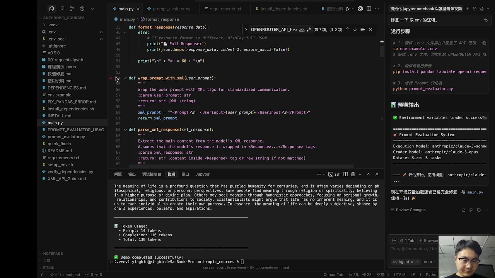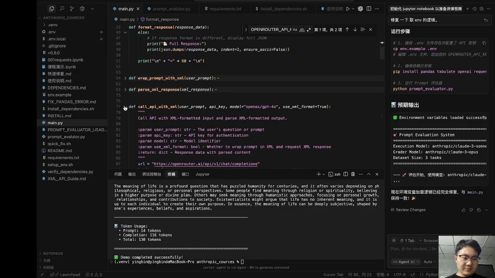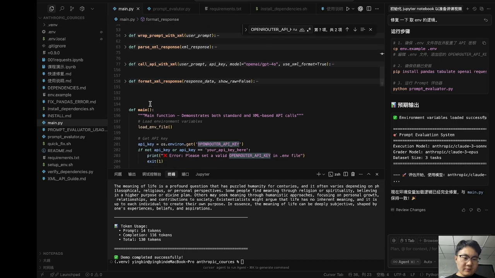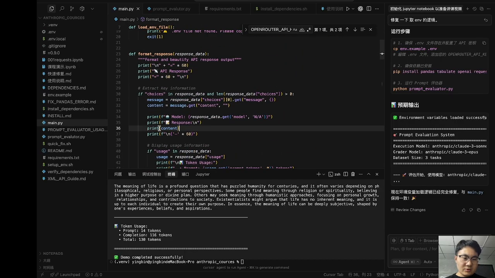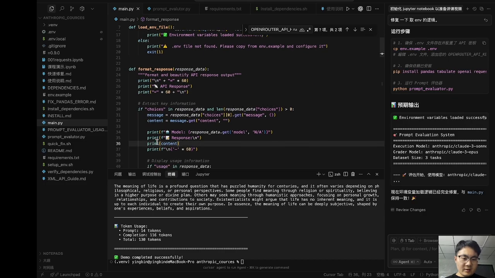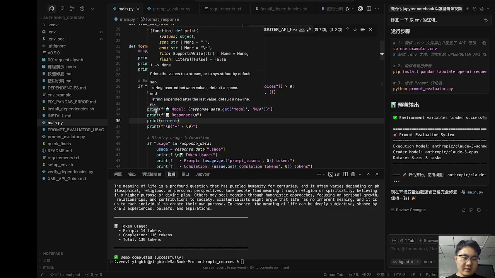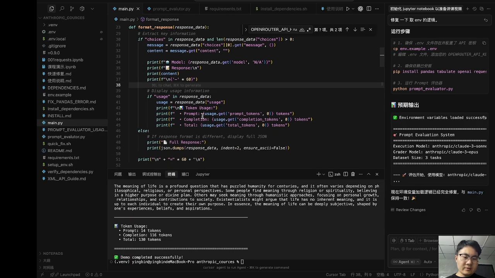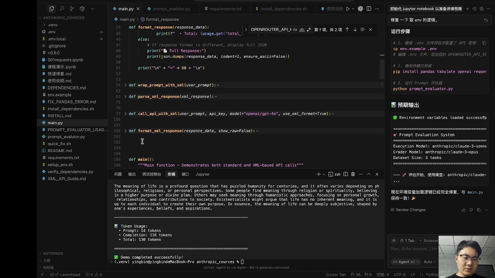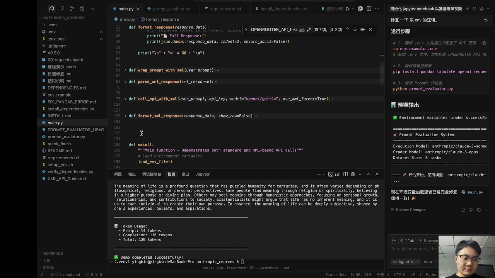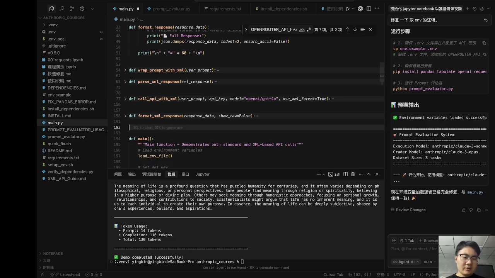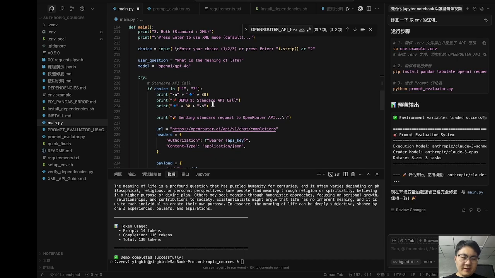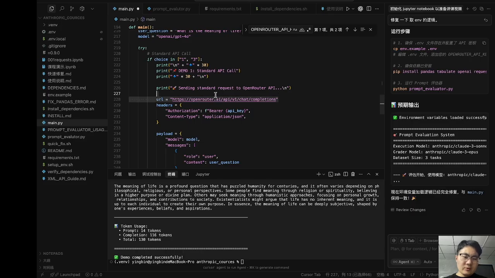And we can see the function definition. This is format response. Because I set up the API key and am using the OpenRouter HTTP endpoint, you can also use your own provider and set the same function.